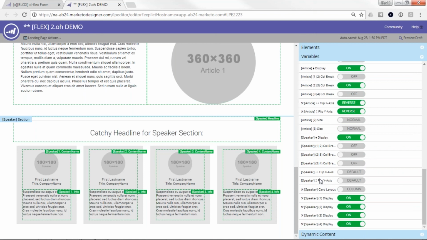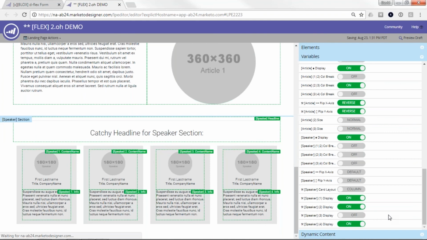For the sake of showing this off, I'm just going to grab 3 because it's in the middle, and it's unlikely that you would turn that one off instead of 1 or 4. But what this will demonstrate is that the layout is not going to slide over. It's going to actually resize to give you all the room that you can have for these 2 speakers.